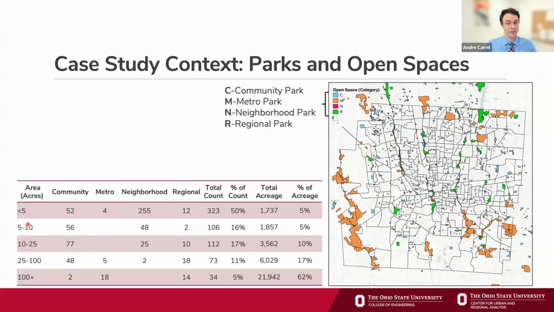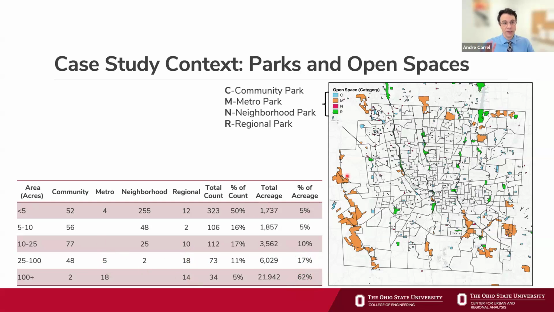And so in terms of counts, even though about 50% of the parks are less than 5 acres, in terms of the total amount of park area, that is actually less than about 5% of the total acreage of parks. The total acreage is really driven largely by these very large parks that we see here. So again, the regional and metro parks.